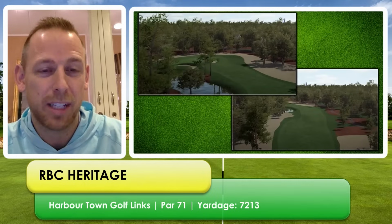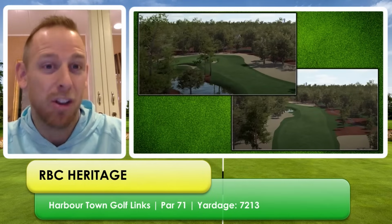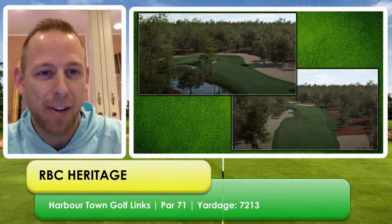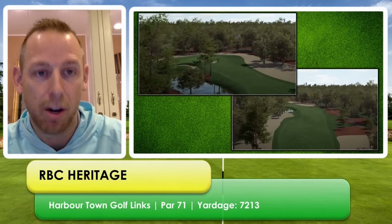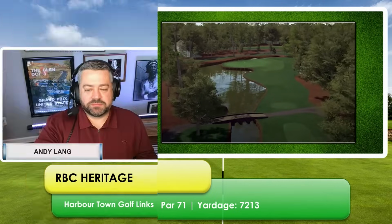And because a lot of times when you get these smaller greens, putting is, once you're on the green, you're kind of close already. So yeah, it matters, but it might not matter as much as some of the other golf courses out there. But anyway, I'm really honing in on iron play and approach play as my main metric this week.